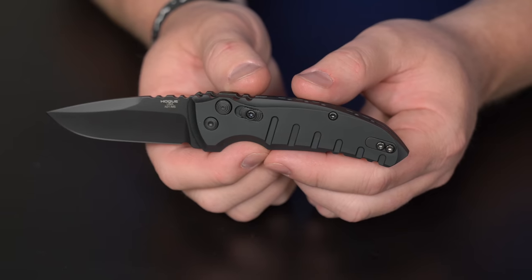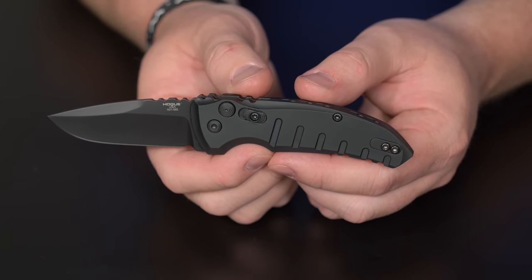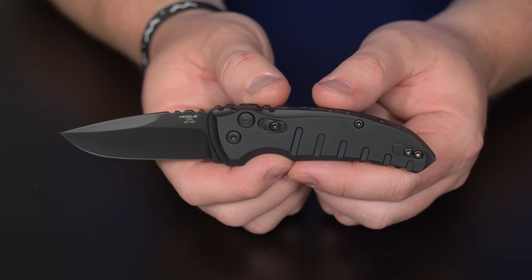One thing that I've noticed is there's either automatics that slam open or automatics that just open normally. I prefer a hard-hitting automatic knife, but this Hogue, it hits hard, but it's so light that it's not overwhelming, you know what I mean? There's not a lot of mass forward on that blade, so it's just a light set. Exactly. We've talked about this multiple times over the past couple of weeks, but I know you really like as strong a spring as possible, right? I don't really care that much as long as it opens with some sort of authority and it opens reliably every single time. I'm not a huge snob on how fast it opens or how hard it hits at the end.